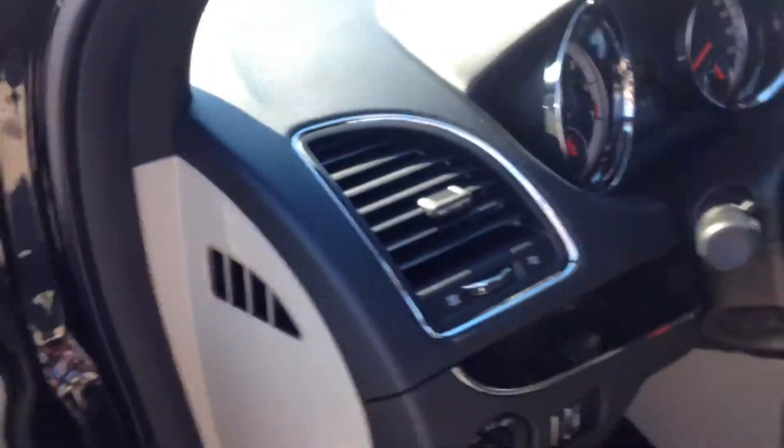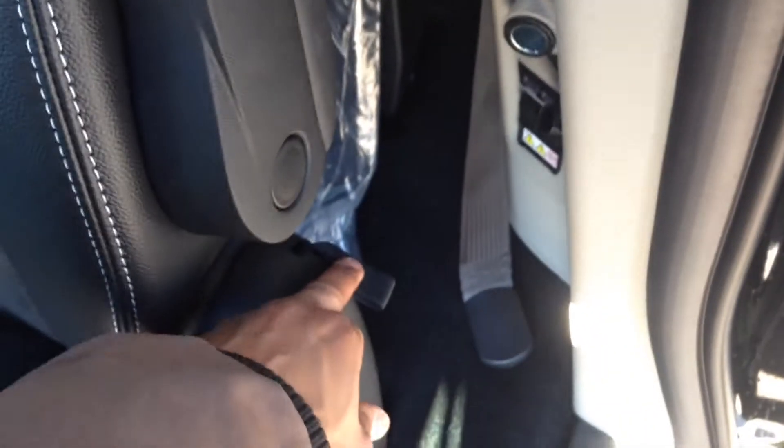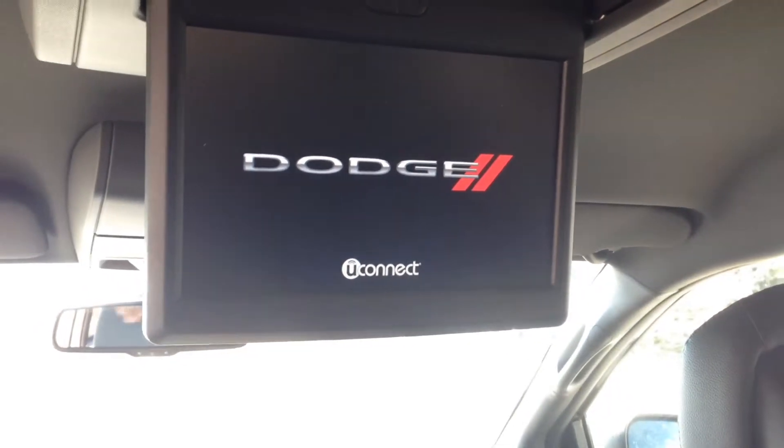We'll take you into the rear seating area. As you'll notice, again, very nice black leather and suede. Check out our YouTube channel to see an in-depth tutorial of how to operate the stow-and-go system — it really is as easy as pulling a knob just like this. We're going to sit in the back here because it is just that comfortable. Looking up, you can see we do have your entertainment system in the rear — that's a roof-mounted screen, able to keep your rear seat passengers quite entertained, especially on long trips.